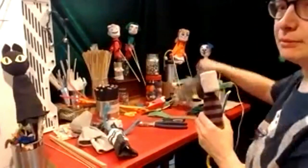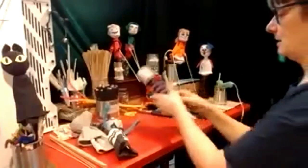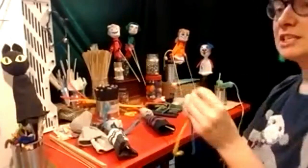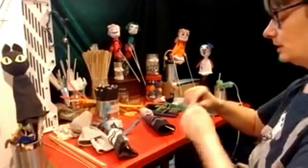This is my feeble attempt at keeping my workstation tidy. Okay, so I'm going to twist these together so that I have spiral arms.